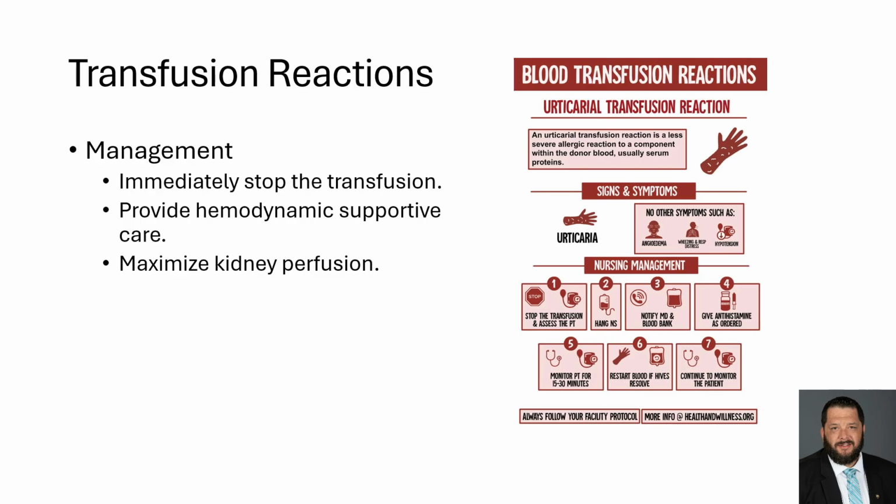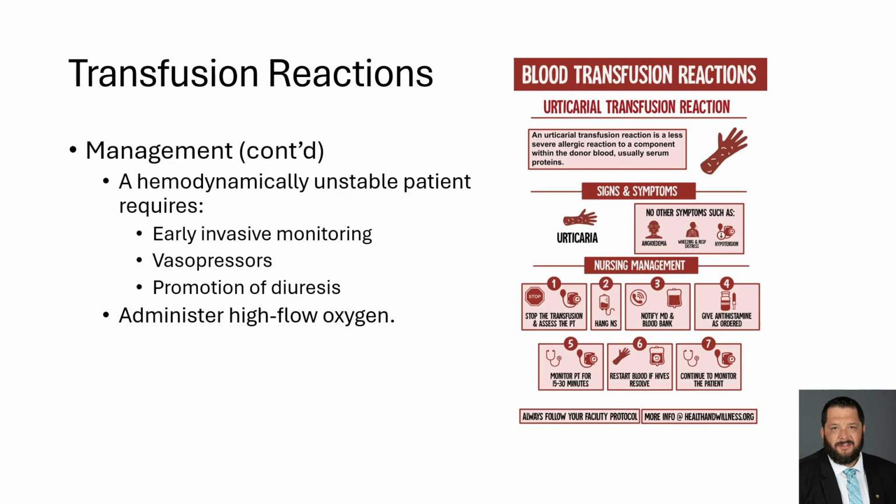You may need things like serial fluid boluses for these patients for advanced level providers. And if the patient is anaphylactic, treat accordingly. Early invasive monitoring and vasopressors may be needed, promotion of diuresis, and for basic level providers, make sure you stop the transfusion, administer high flow oxygen, and treat symptoms accordingly.